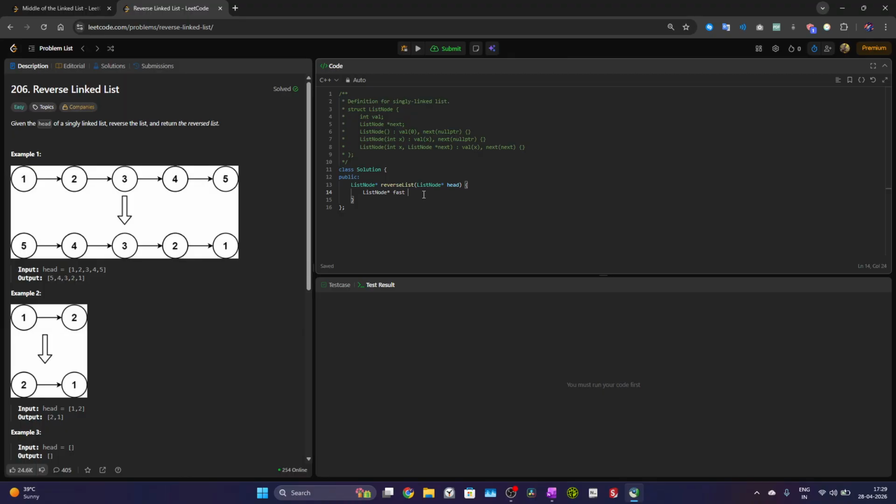Fast equals to head. Not, sorry, not fast. I will use current. Let's say previous equals to null. ListNode current equals to head.